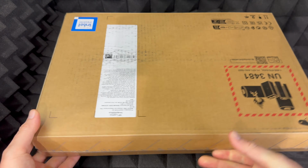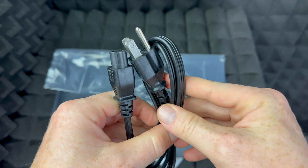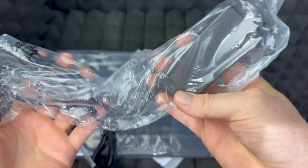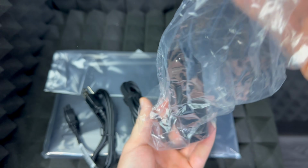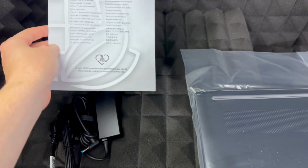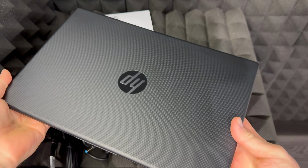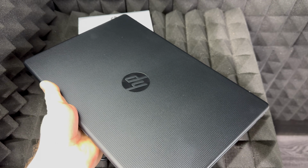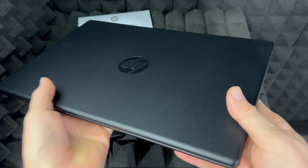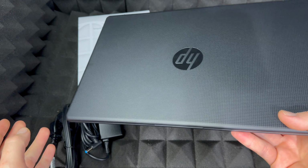So if we take a look, the power cable that comes with this computer is right here. I'm gonna take that out later. You guys also get this. Just take it out of the plastic bag, and there's some product information, plus what we all been waiting for. Here's the laptop. It's actually way nicer than what I thought it would be, and a lot heavier than what I thought it would be for the price, because it's actually very cheap.